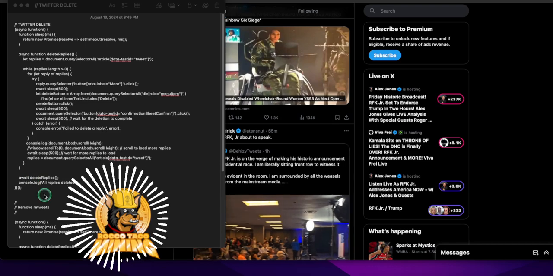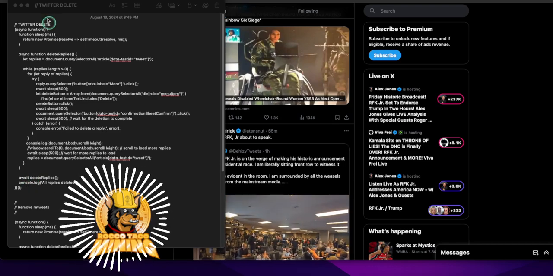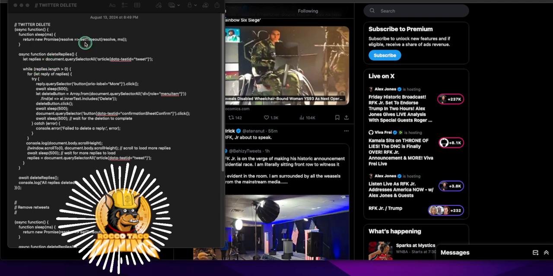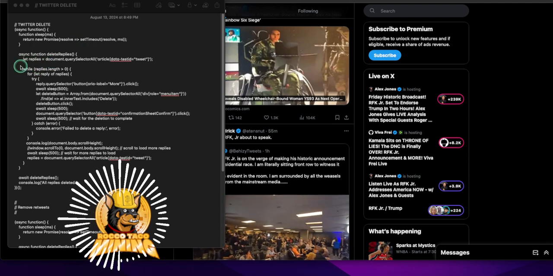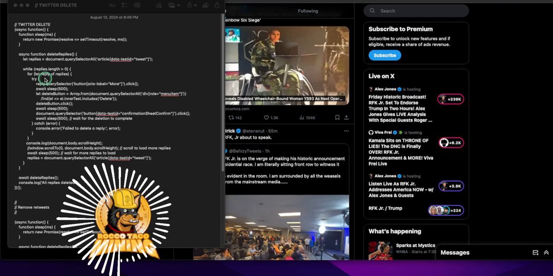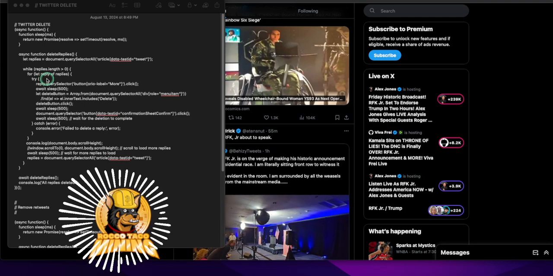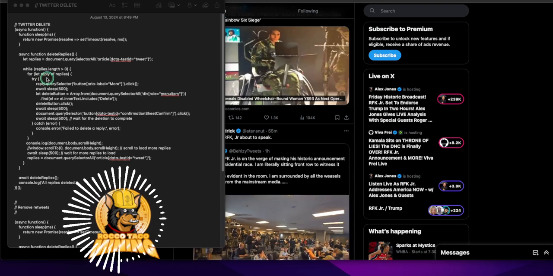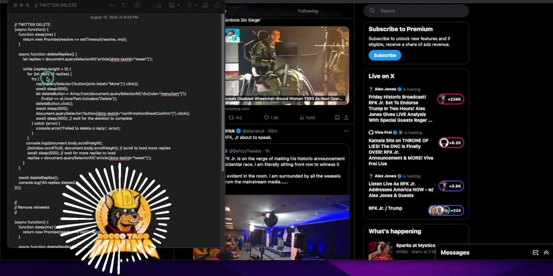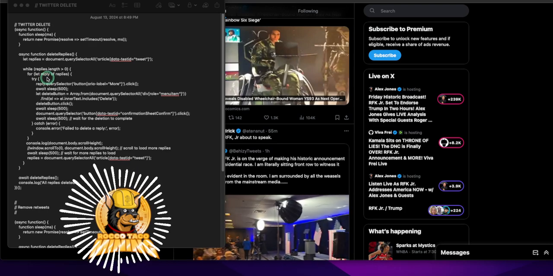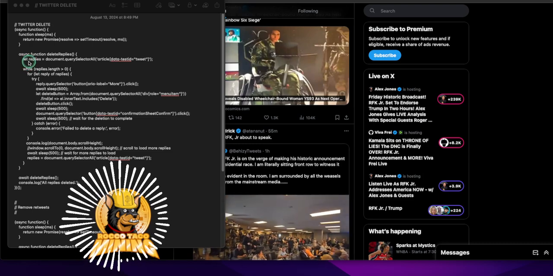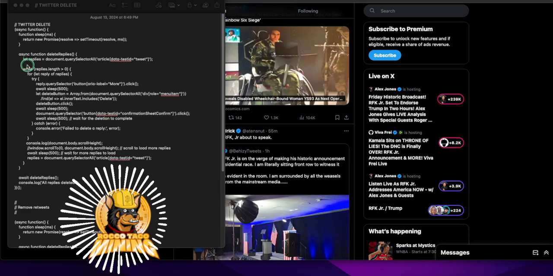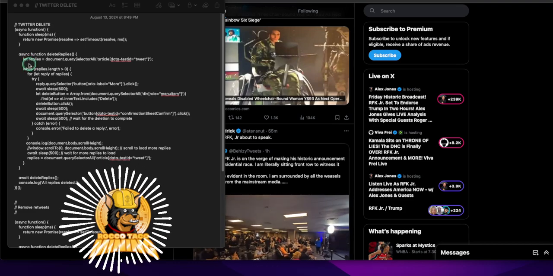But basically, it's JavaScript. There's a little function right here, and it's going to set a timeout. Once we get into the delete replies, it's going to find the handles. It is basically mimicking as if you're doing it yourself. If you have hundreds of tweets, you're going to get carpal tunnel, you're going to get tired, you're going to fall asleep, and you don't do it while you're driving, right? So you run this script and you let it rip, and it just flushes out all the crap you posted and your replies and your reposts. There's a separate function for retweets, I'll run that as well.